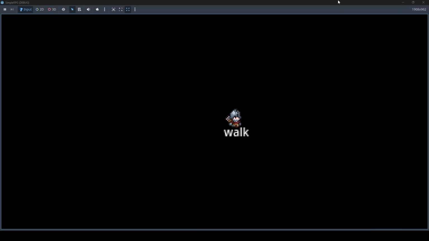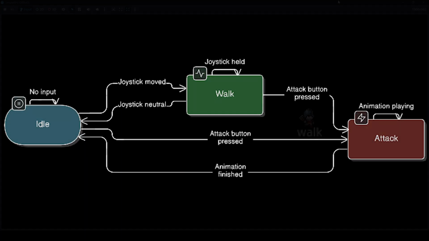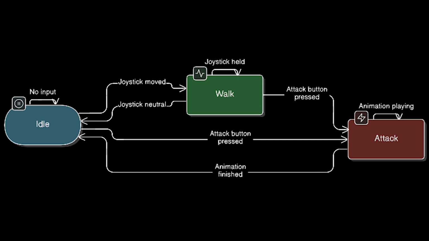Hey guys! In this second part of the video series, I'll be upgrading the previous framework into a state machine. And to showcase that, I'll be adding a dodge roll mechanic. Now you may be thinking, what is a state machine? A state machine is a programming pattern that lets an object switch between a set of states. A state has its own behavior, and each state can transition between one another.